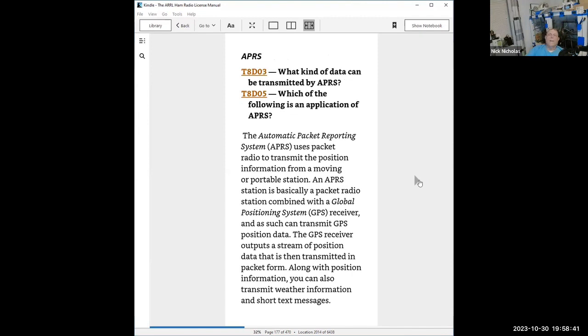Today in the modern system, I want you to be aware and you should know of something called automatic packet reporting. Automatic packet reporting has become really popular because it means that your transceiver, your radio, can actually link with global positioning systems and, when it transmits, identify where you are. Systems that have this, like the Yaesu FTM radios and some of the ICOM radios, allow you to know when you're talking to whoever you're talking to, where they are, exactly how far your signal's going, how far apart you are, and they really add a new dimension to the radio world. Okay. And it's particularly handy for mobiles.